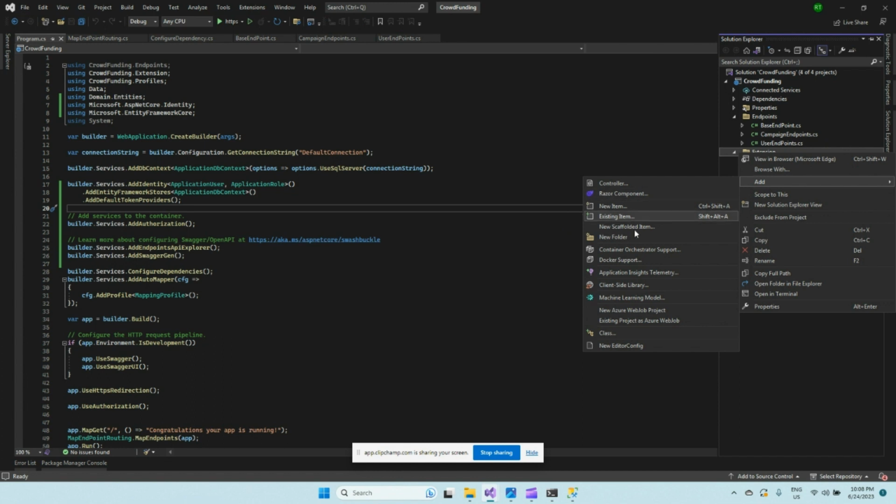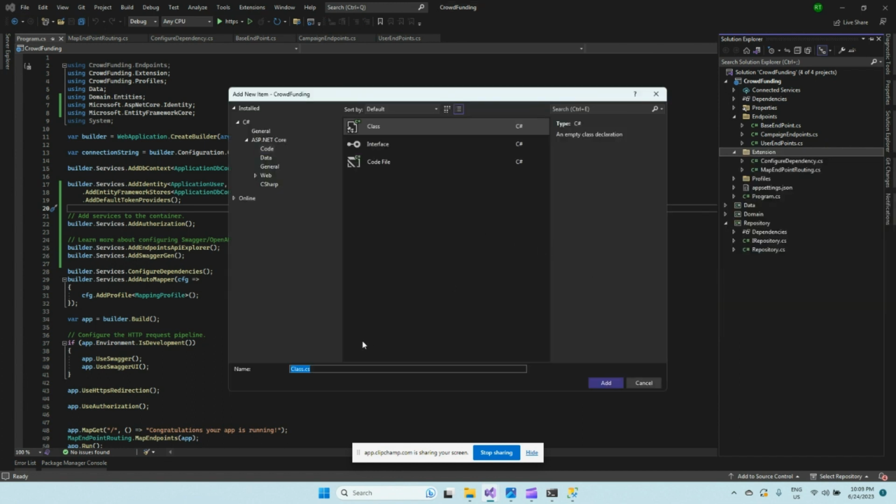We'll call this class configure identity server, configure Identity Server 4.